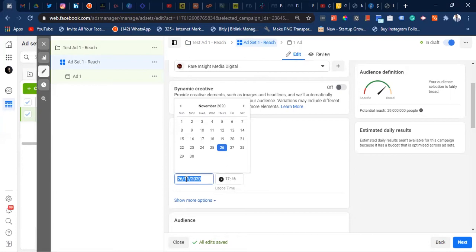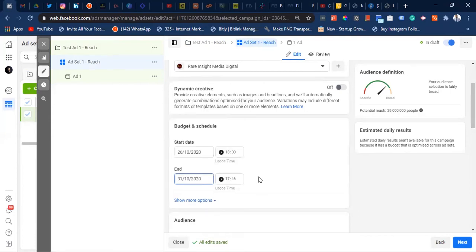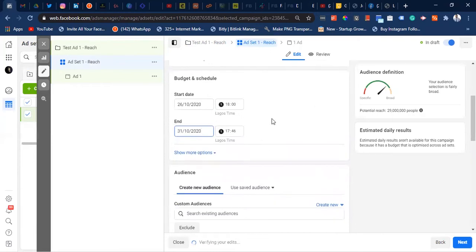So it is important for you to take note of the date and the month when you're selecting a date. So yep, I'm going to take it back. Let's assume I want this to run for 5 days. So I'll put it there, and my date is set, right?